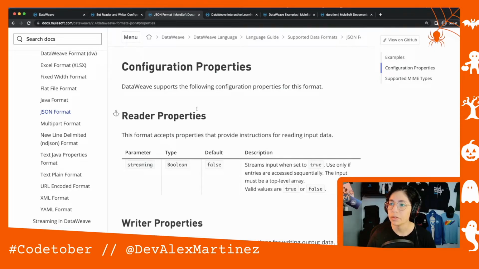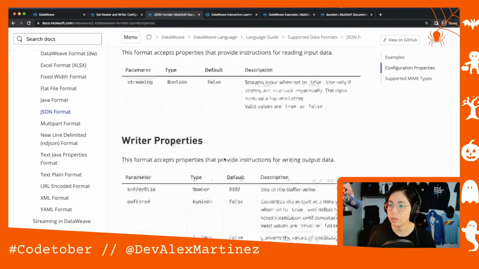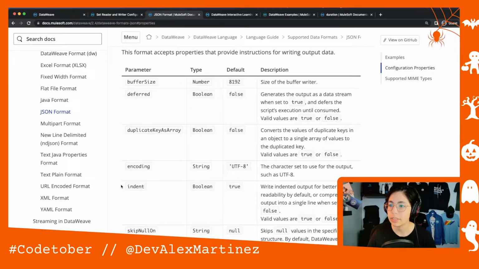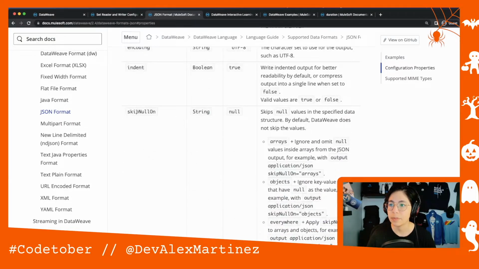The reader properties include streaming, and for the writer properties, here we have indent, which is a Boolean. The default is true, but you can change it to false. There are other properties like duplicateKeyAsArray and skipNullOn, which is also very useful.